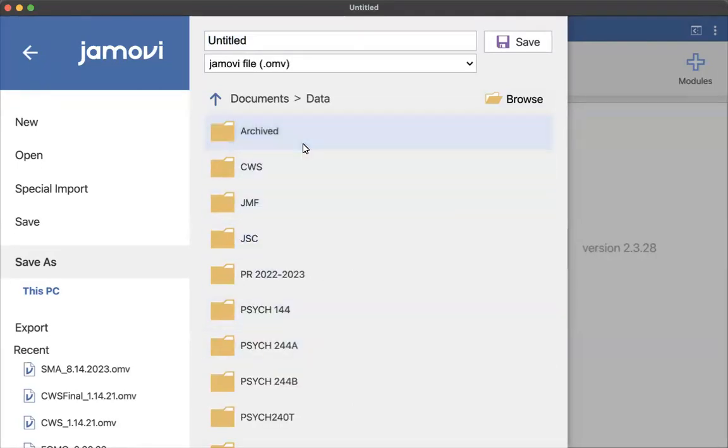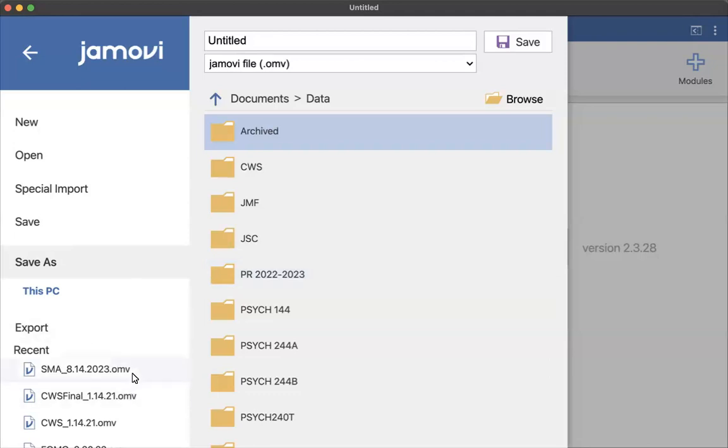And so you can see that I have a bunch of folders here, in my surprisingly called data folder. You can see that I organize it a number of different ways, and I have subfolders in here. Basically, past projects that I'm no longer working on are archived. I need to archive that one. And then current projects are here. So this is not just Jamovi. I have other data files in here. I have R and SPSS and Stata, Excel files, but basically I manage them all in the same way.